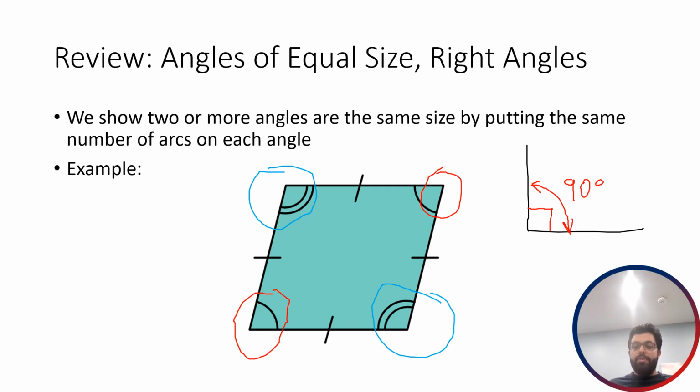So that's the idea of having that little square, and that's going to be important when we look at some of the quadrilaterals in this lesson, because squares and rectangles have a lot of these angles, and it's important to be able to tell by looking at the diagram that, oh, that's supposed to be a right angle. So I just wanted to make sure that we're clear on that. Now we will move on to the new stuff.